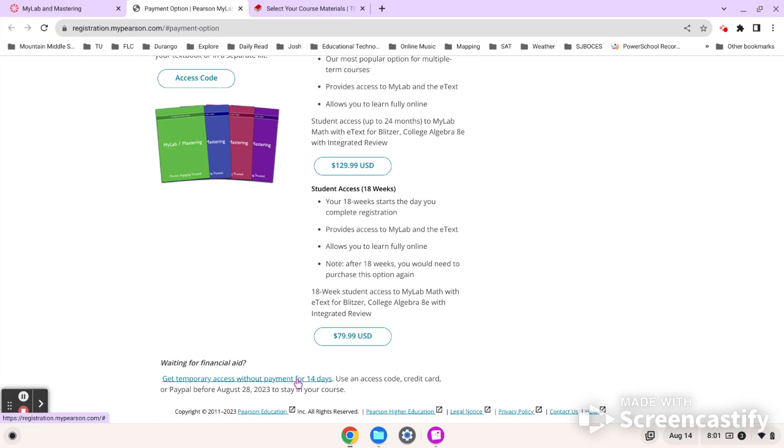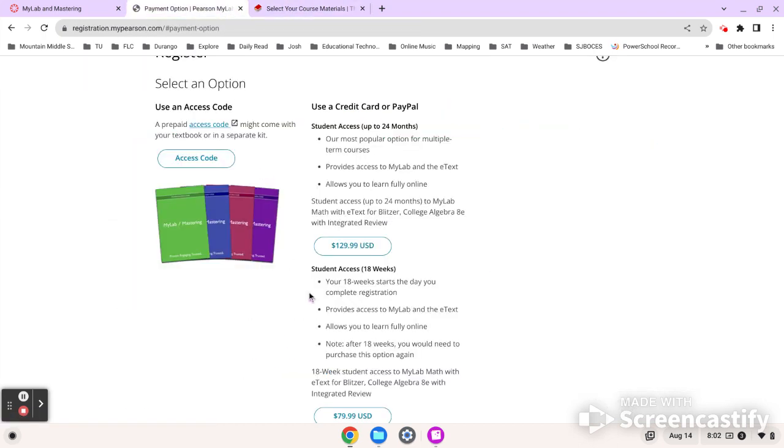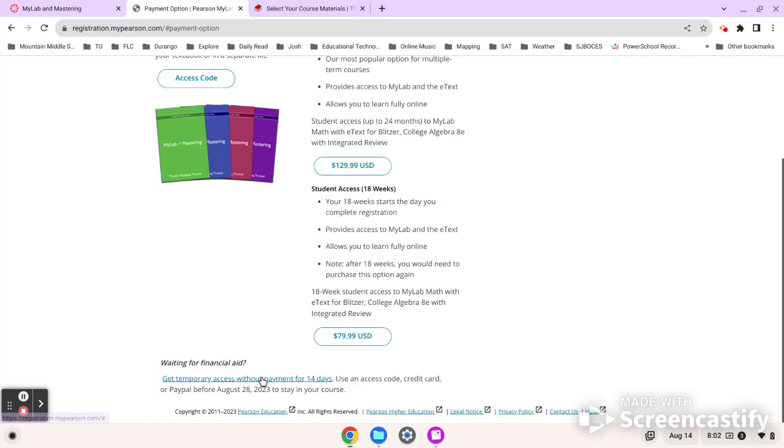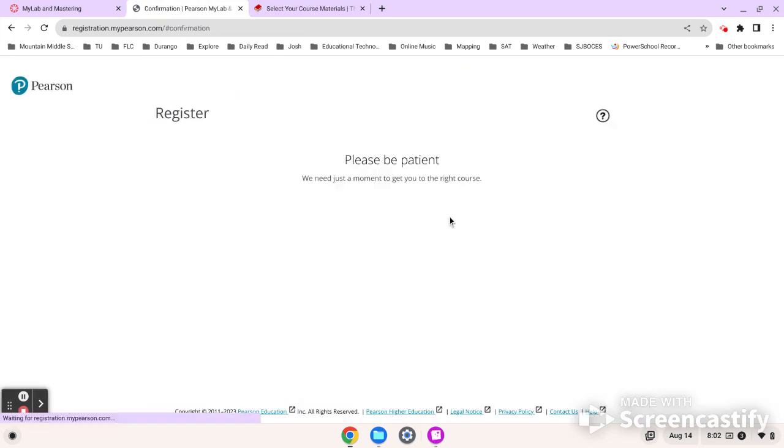So even at a minimum this week, let's make sure, please, that we create our account using this temporary access code. Because I'm a teacher in this class, I don't have an access code. If you did purchase it from Thomas University, you can click on this one right here, and then you can enter the access code that you got from the bookstore. But I'm just going to do it this way just to show you. So I'm going to continue with temporary. Are you sure you want to? Yes, I want to do the 8th edition. And it's going to load it up for me.